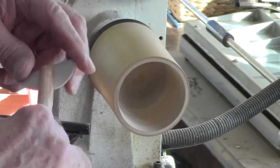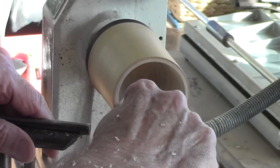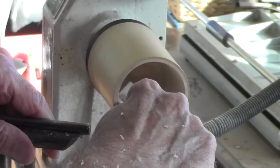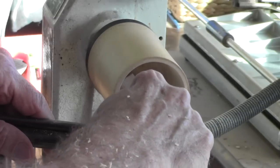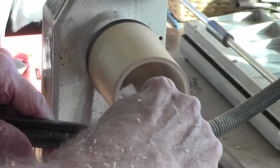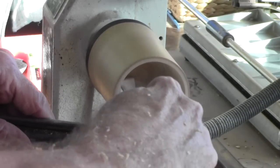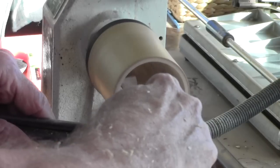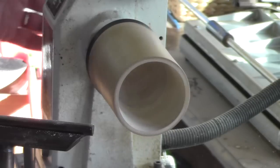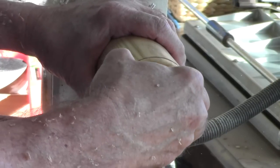I'm going to go through the same routine I did on the outside. I'm going to do 150, 220, 320, and 400. And I'm sanding probably about 300 to 400 RPM. Now remember, we had a tight fit up here on the lip, but after I get done sanding it, it's not going to be so tight.